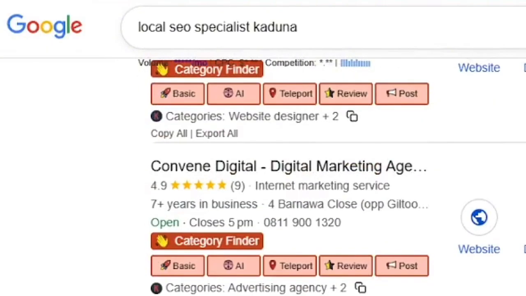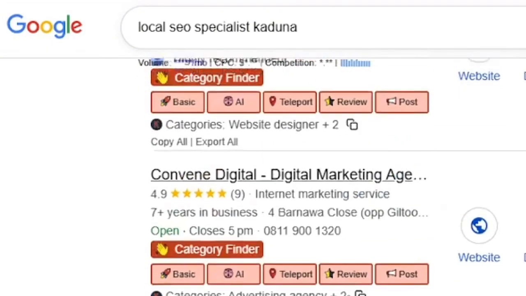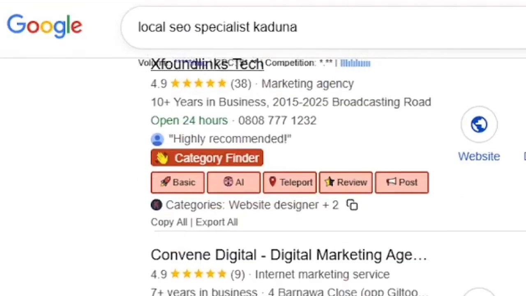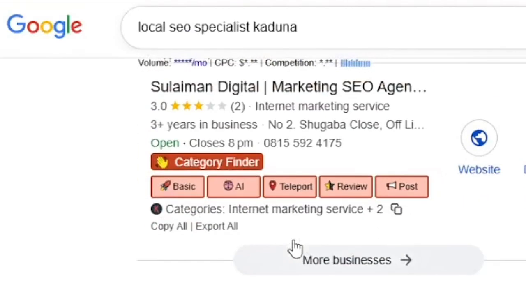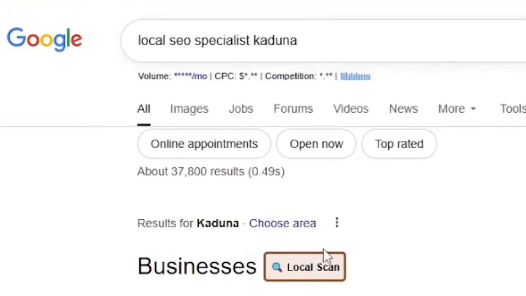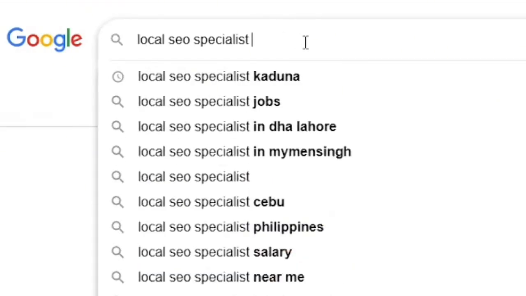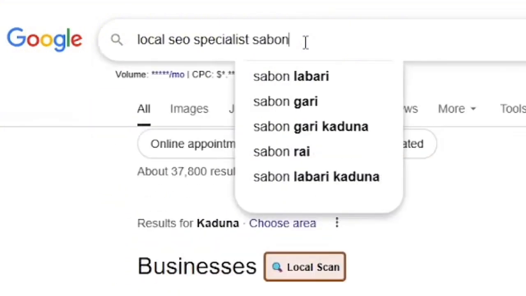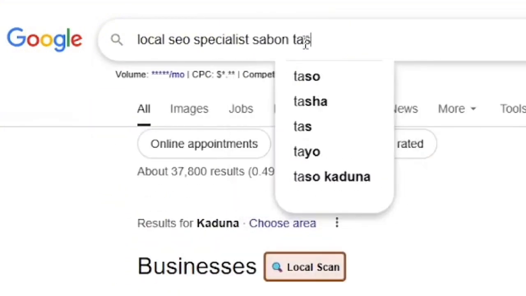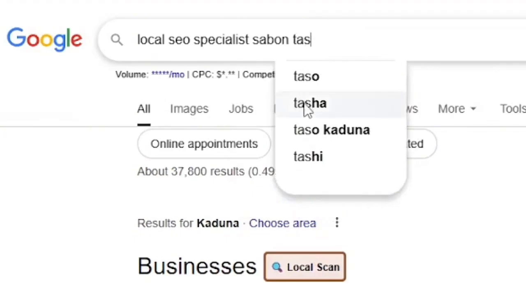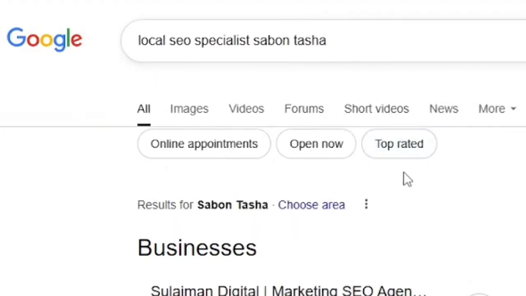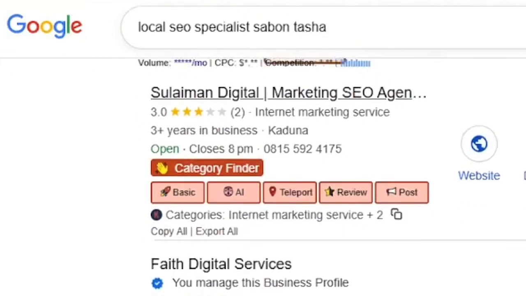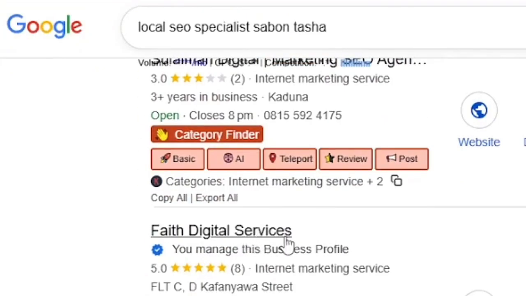All right, so you can see this business is ranking here as well. I can also say in Sabo, Tesha. Let's see. Can you see here? I am ranking number 2 here on this particular keyword, but another keyword I was not ranking with.